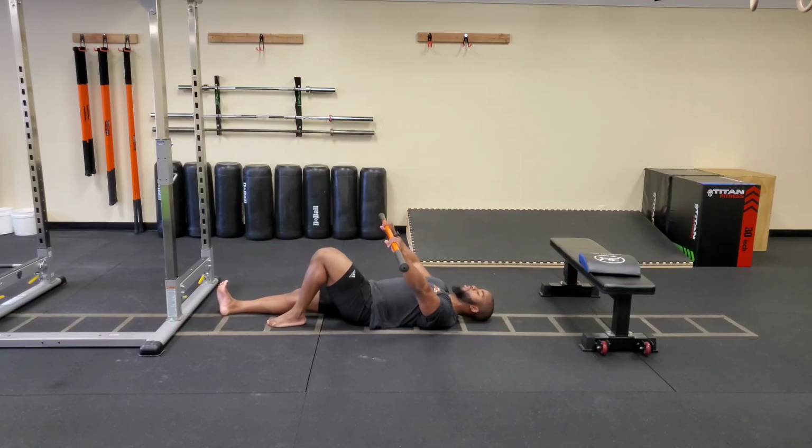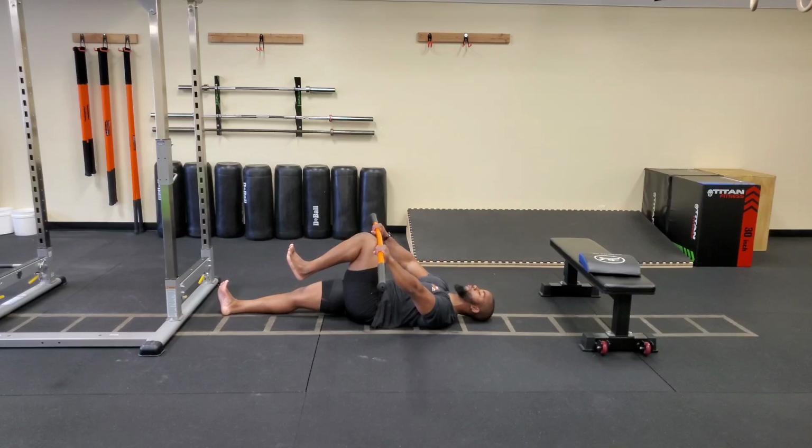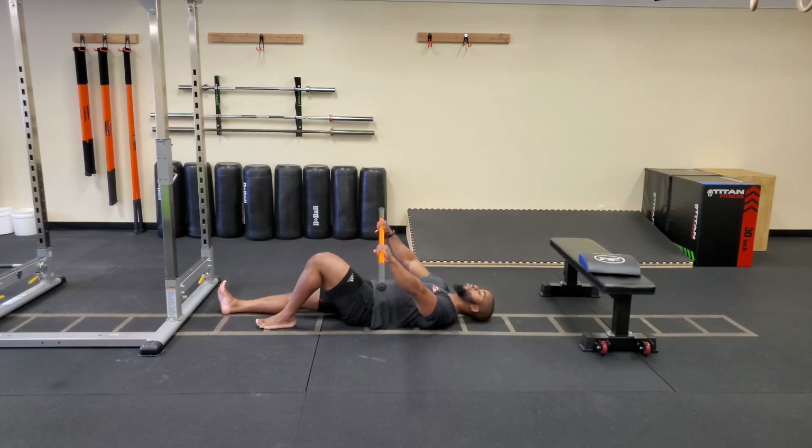Arm straight, bring the left knee up, push, 50%, hold, three, two, one, and ease off. Good, okay, so now we're gonna get into the fun part, all right? We got four of these.